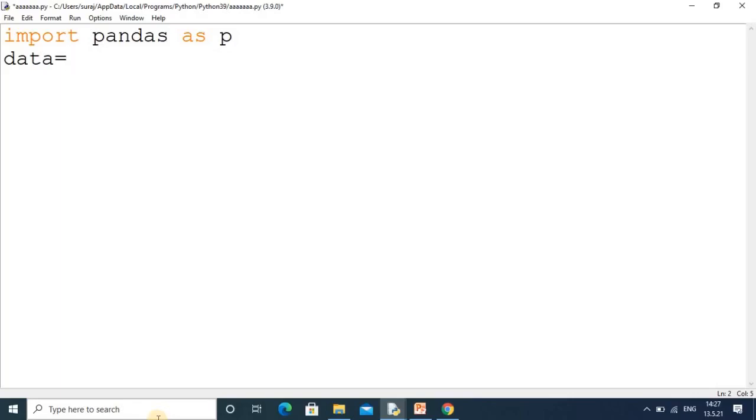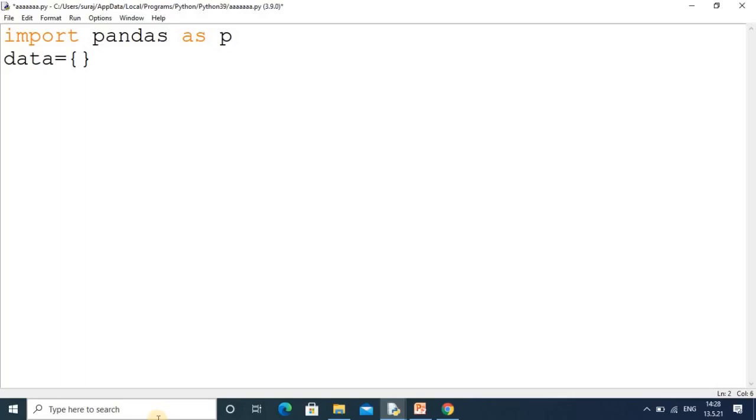And you can also use the array concept, but in this tutorial I will take a list as well as a dictionary, and then we will extract the data by using a data frame. So first I will take a dictionary here. You are already familiar with the dictionary concept, and one important thing is that data frame data is mutable. Means you can make changes in that data also.